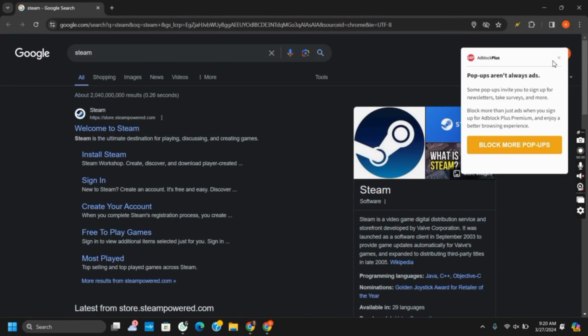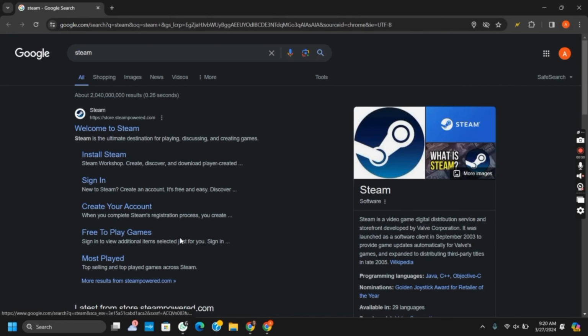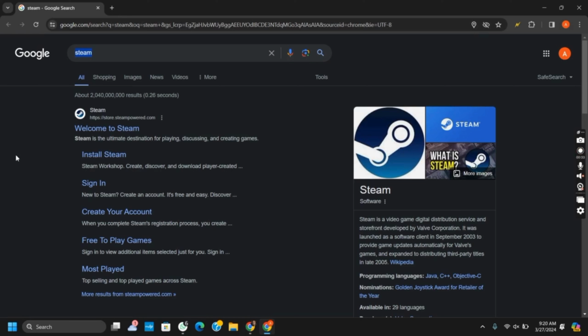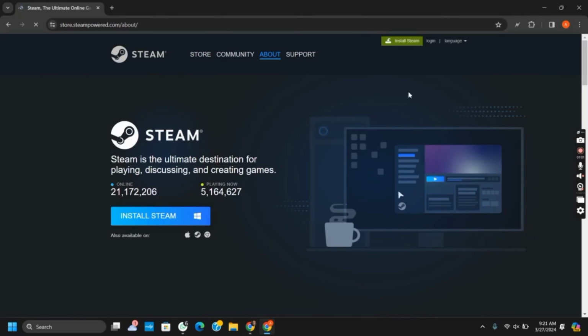First of all, go to any of your web browsers and search for Steam. This will now provide you the URL from the official website of Steam. Click on the first link, Welcome to Steam, or you could directly click on Install Steam. Once you tap on it, it will take you to another page from where you can download the .exe file for the installation. Here you can choose Steam for download, or you can directly sign in on the web version.